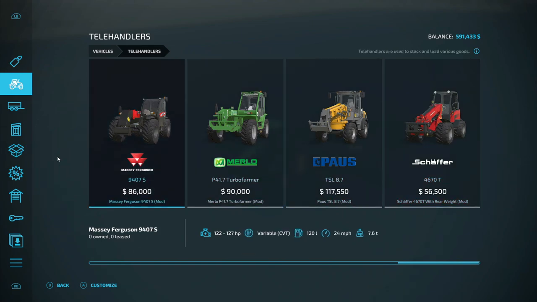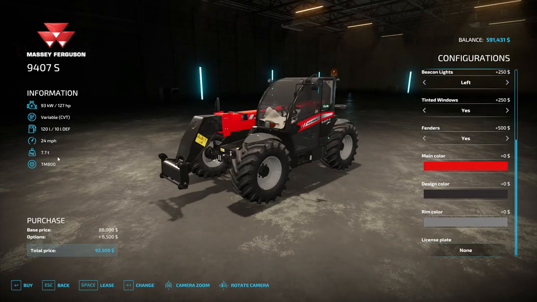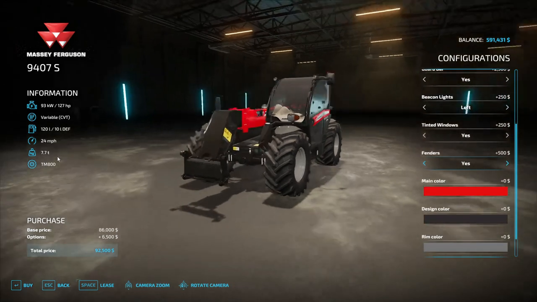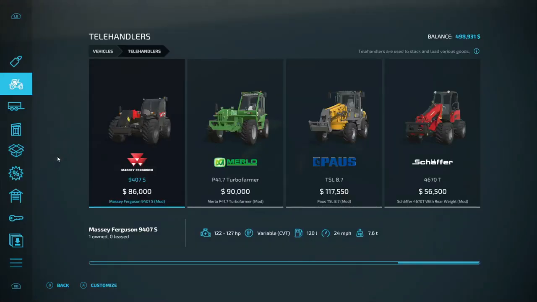I'm gonna go with the Massey here. Yeah, we won't have to change everything again. Be right back, folks. I got everything back like I had it. I like it, so we're gonna go ahead and buy it for $92,500. Yes. Ooh. Good thing we got the money.